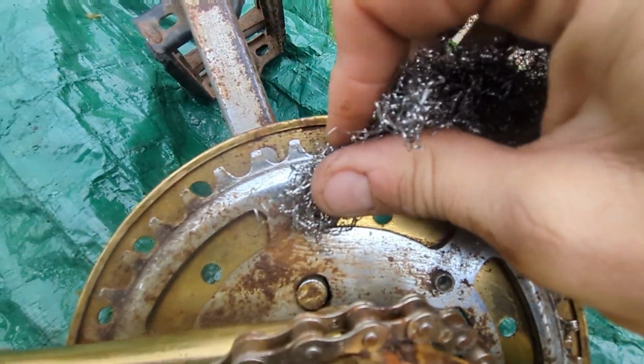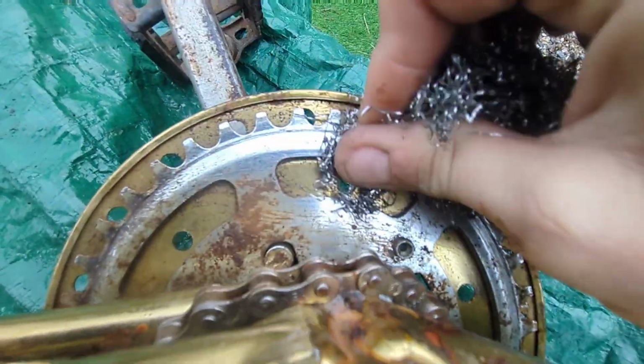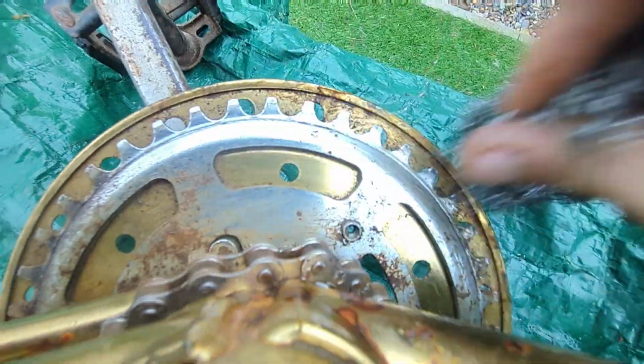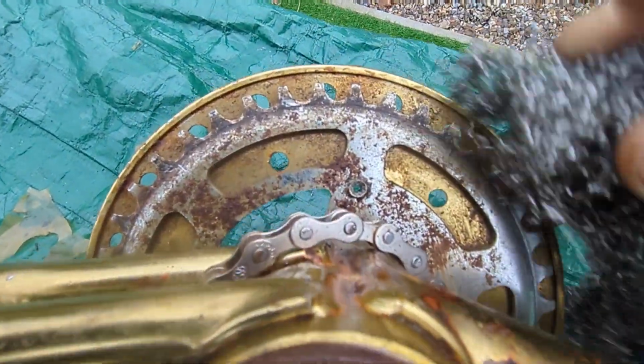Again, now working on the back of the crank arm, the chain ring. You can see it eating through. This surface rust is like 40 years old, and it's getting through it all.